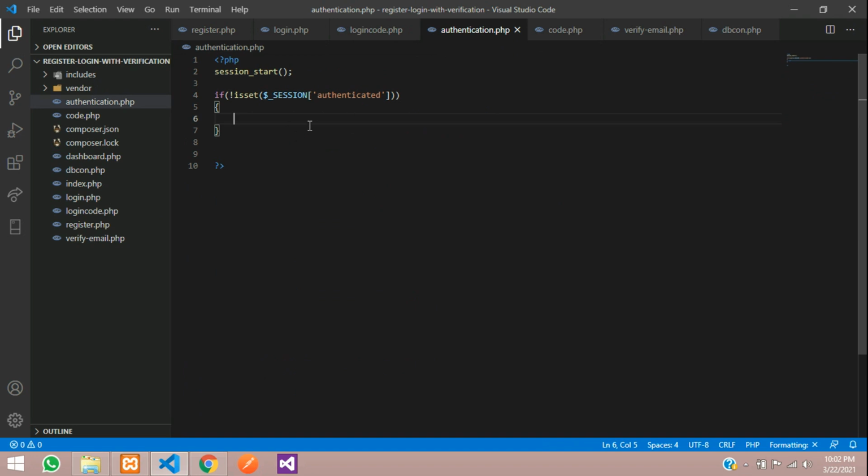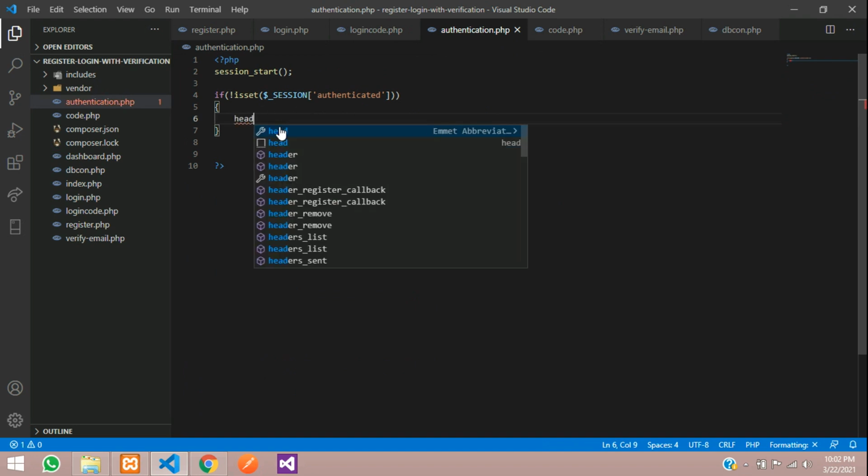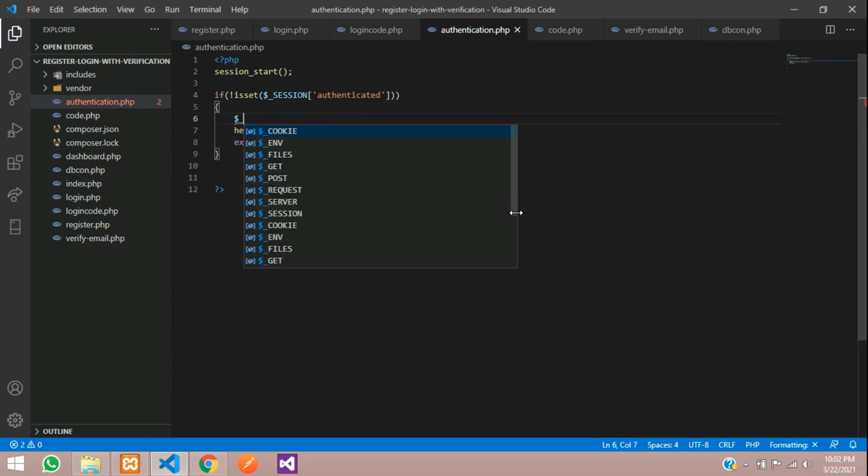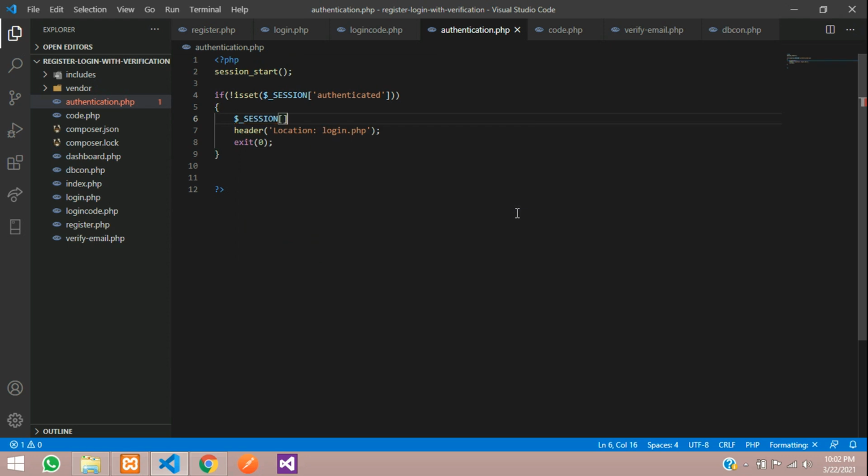So if it is not logged in, not set, let's redirect with header location: login.php, then exit 0, and the message you are going to show: session of status is equal to please login to access user dashboard.